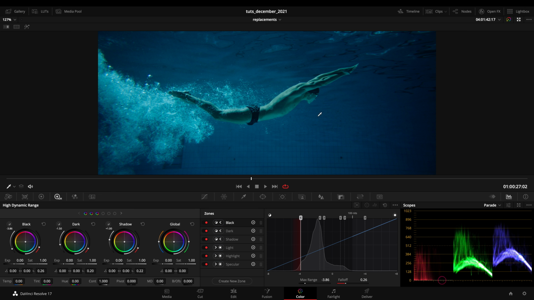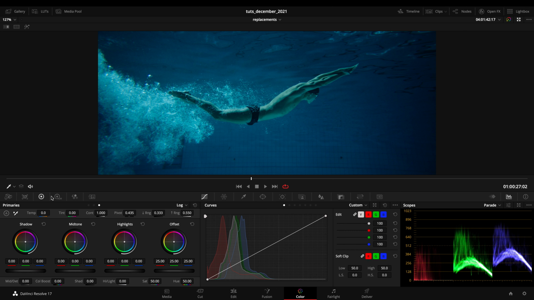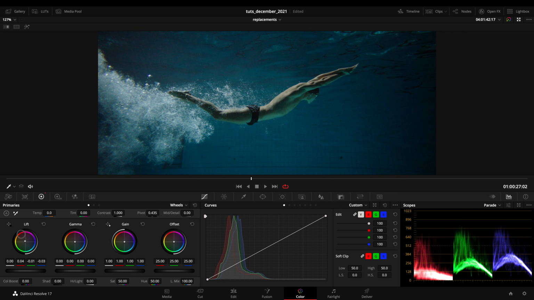So having this clip and working with primaries in a really simple way, I'm just reading that we got a really big blue cast on our image in the shadow area. So I might take my lift in a really simple way and neutralize it just by going through my reds really gently. And this will have a really huge impact.